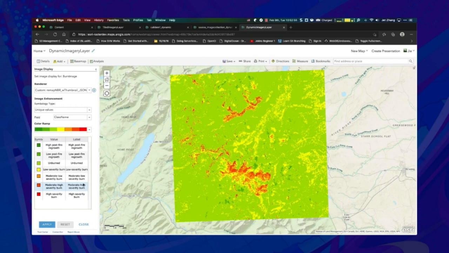Again, this rendering happens on the server side, and the only difference is the template itself was not defined as part of the dynamic image layer settings. So any user, if they have the permission to use your image service, can add a custom raster function template as additional rendering rules to the dynamic image layer and have the server process the template and return it to the client.